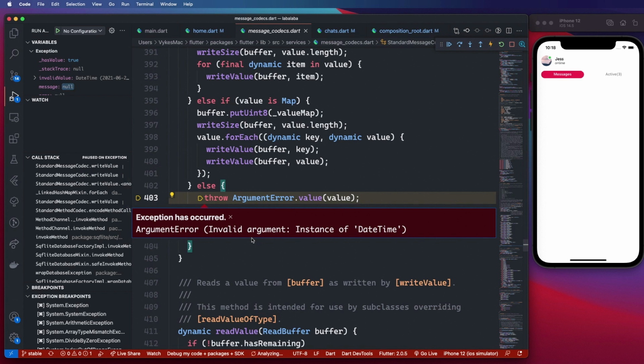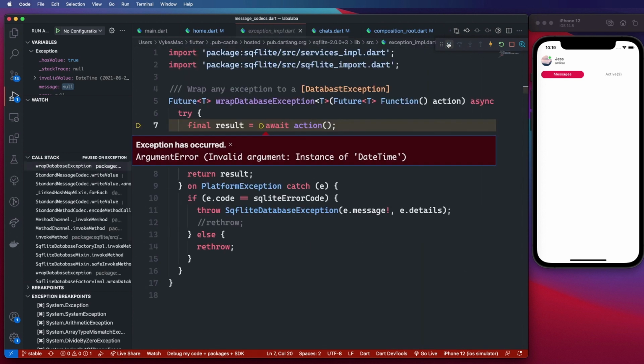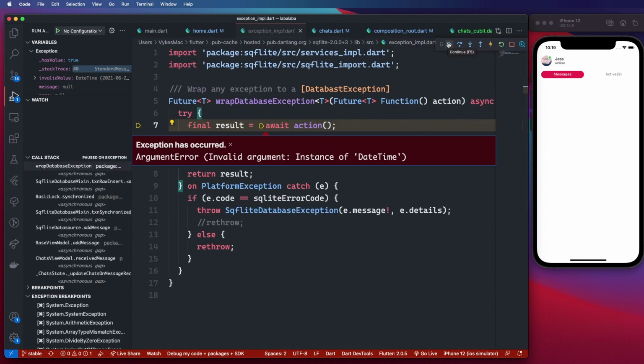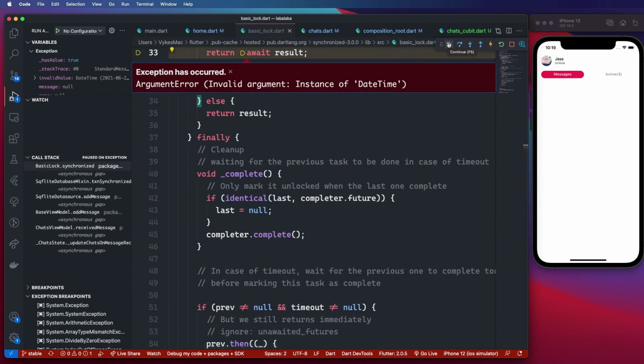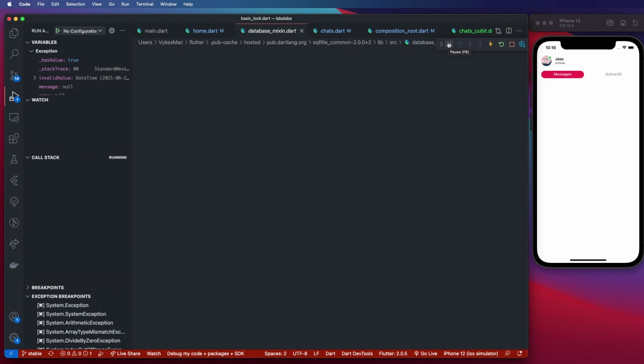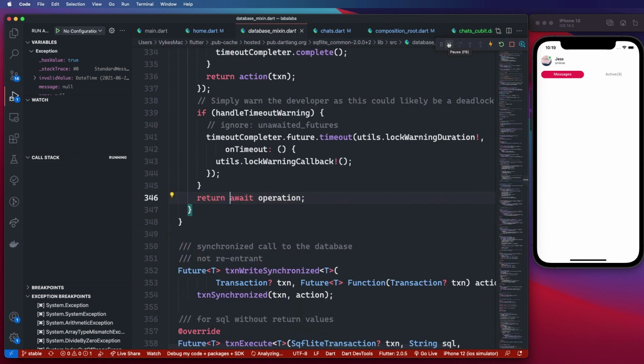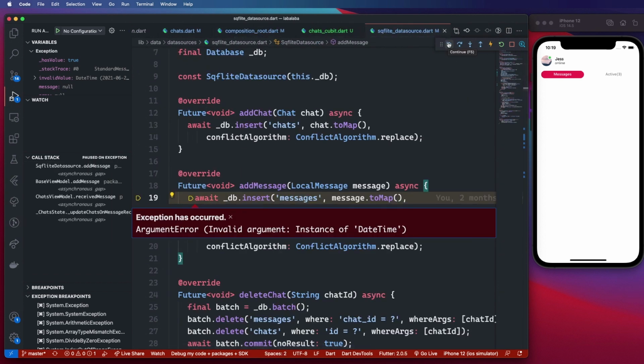We run the query, but now we are having an issue with datetime. And I think the issue is that we cannot write datetime to the SQLite database. I think we have to convert that to string.